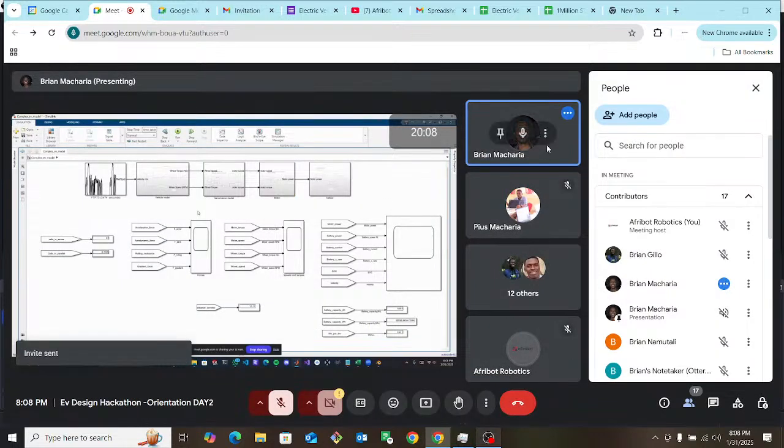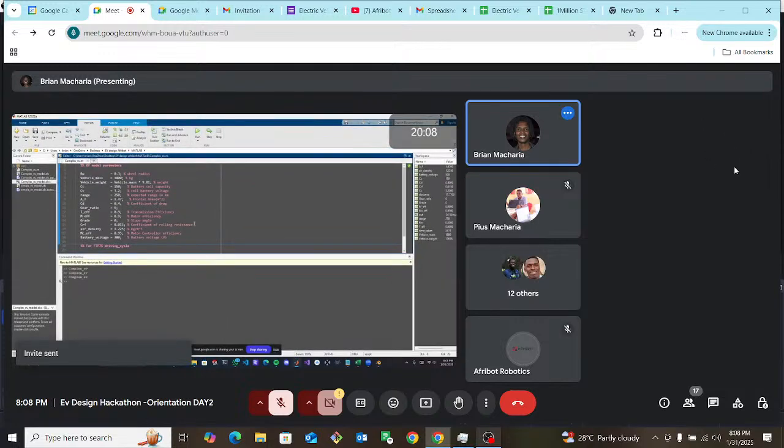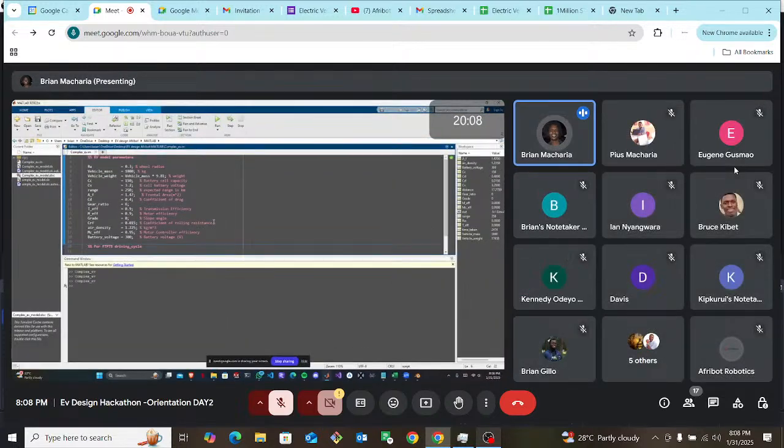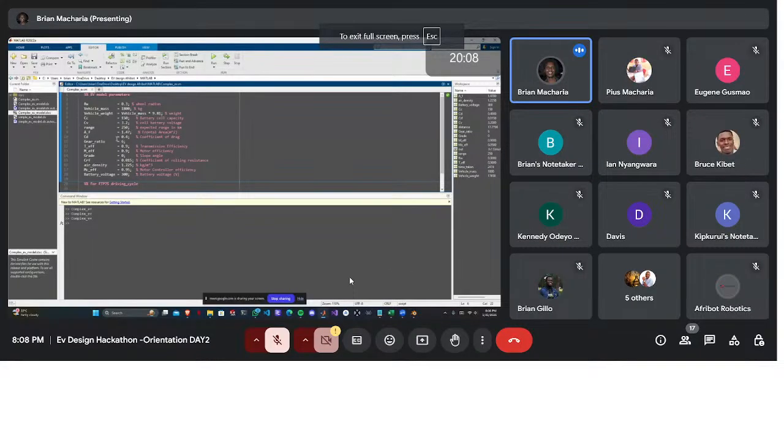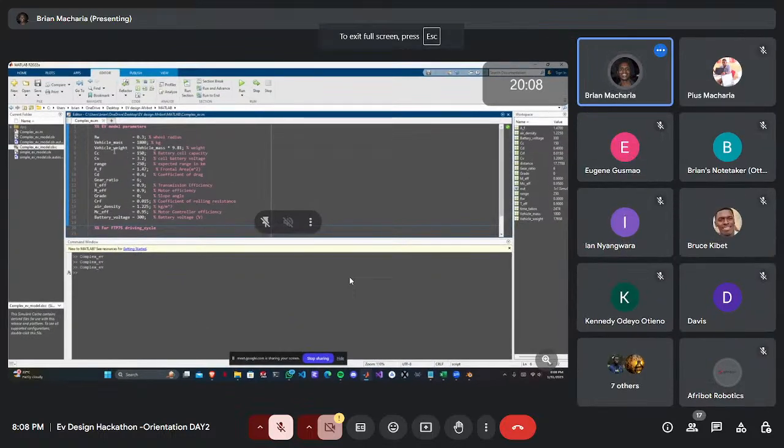For the MATLAB simulation, I had several things that I was working with. First of all, for my design parameters, I wanted a range of 250 kilometers, a battery voltage of 300 volts, and a gear ratio of 6. The rest were determined either from estimations such as the vehicle mass, or from actual simulated results, such as the frontal area.